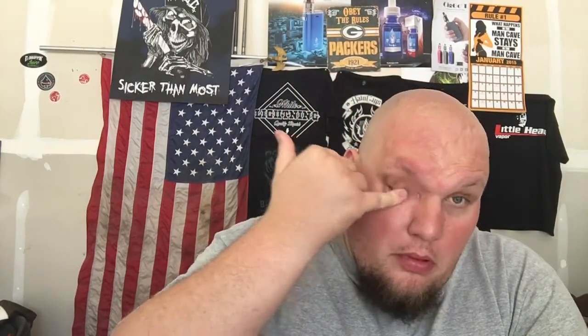What is up guys, welcome back to another review. Today we're going to be taking a look at the last two flavors from Vaporfy Grand Reserve, sent to me by directvapor.com. This is the bottle — black bottle, kind of see-through, kind of not. If you hold it up to the light maybe, but pretty nice label if you're into that thing. Childproof cap, doesn't spin off — that's good.